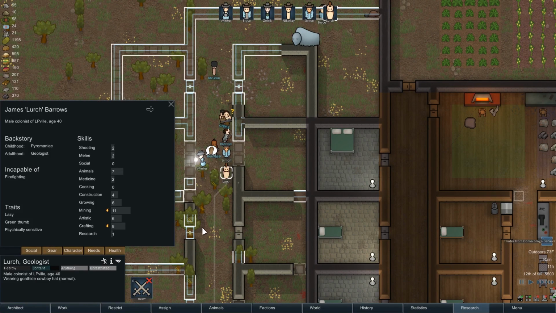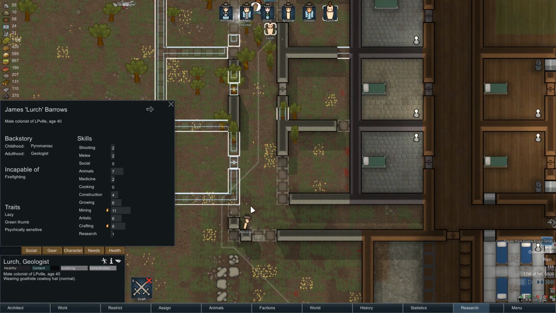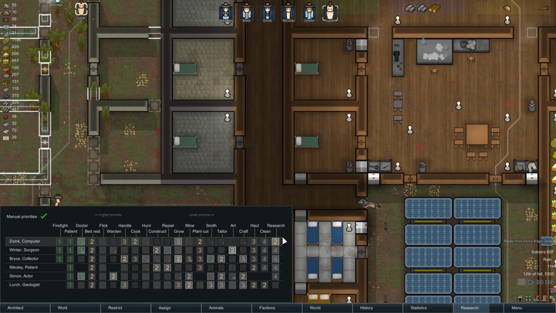Lurch, what are you good at, man? You're good at mining, growing. Artistic and research is pretty bad. Crafting, construction's okay. All right, so let's get you added into the rotation. I'm going to put you on cleaning to start, but, you know, you'll kind of move on if need be. Bed rest is going to be a 2. Mining is going to be a 2. Hauling is going to be a 2. Construction, repair, crafting. I'll put crafting on a 3.